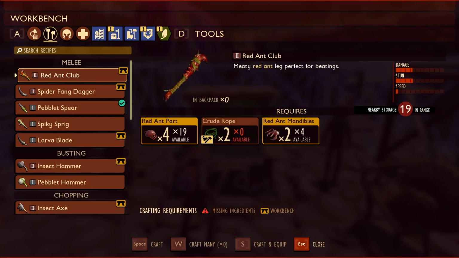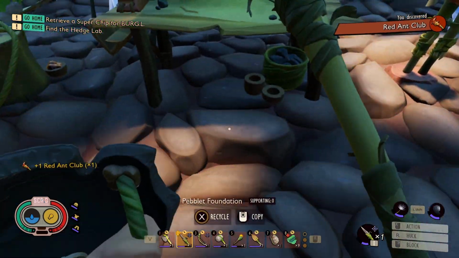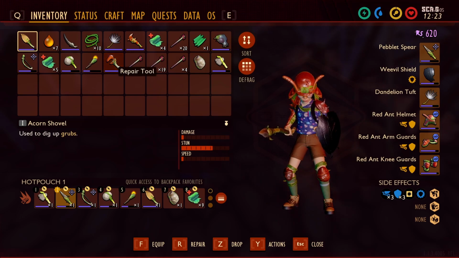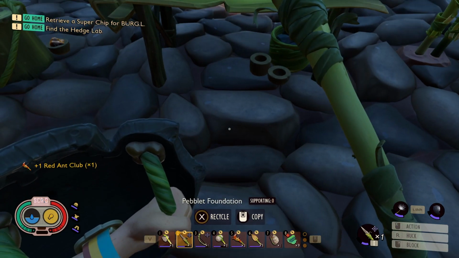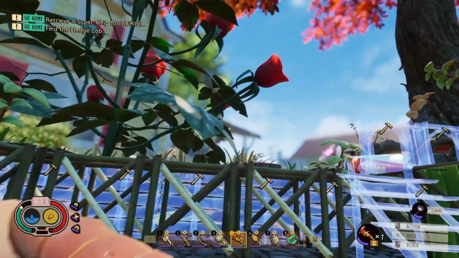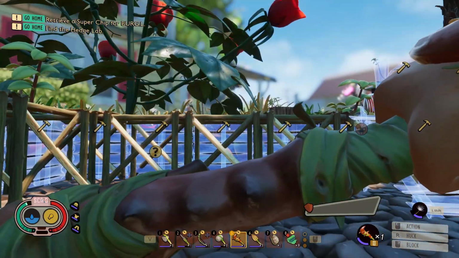Let's craft red ant club. I need rope. Okay, so let's craft red ant club. Okay, let's put it in, this is the repair tool. Oh yeah, red ant club, let's put it where the torch is. Ooh, it's a two-handed weapon. Can I block with it? Yeah. Ooh, okay.